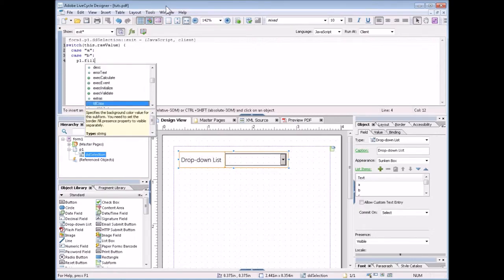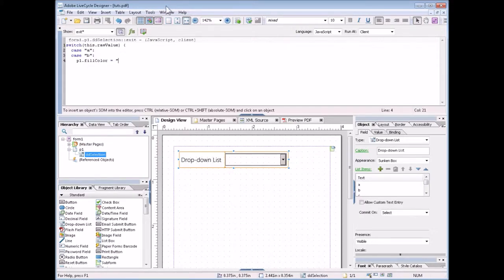So what we're going to do, just to make it very obvious that we've done something, we're going to change the fill color of the background for our form if this works. The break command in the switch statement breaks the switch statement and tells it to stop looking for more cases because we've reached the point that we want to be at.